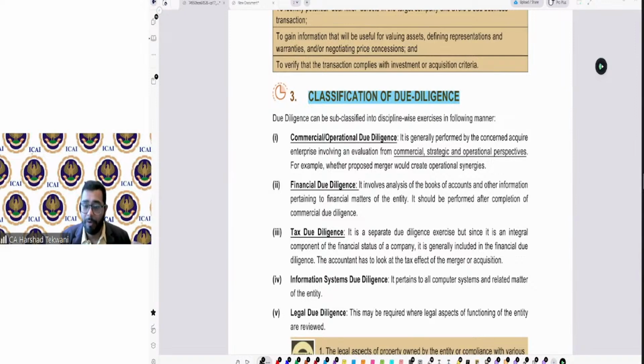It is being performed on the request of an investor, kind of like agreed upon procedures. Okay, kind of an agreed upon procedure that we saw in audit. So the investor requires something that is fulfilled by the due diligence team. And the requirement may change from assignment to assignment or investor to investor. That's why there is no single specific guideline which can be applied to all due diligence departments or assignments.